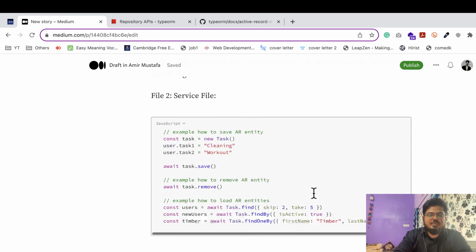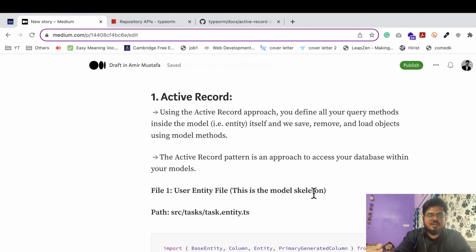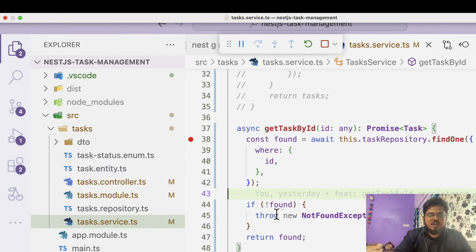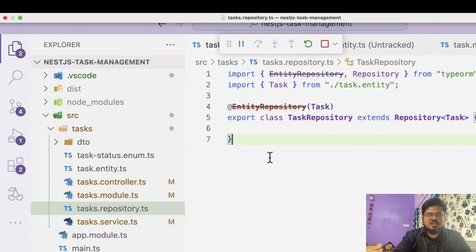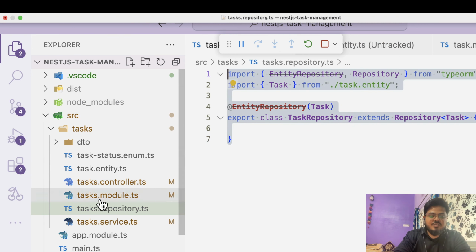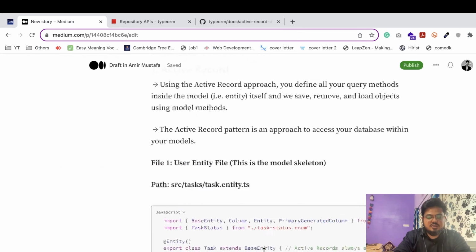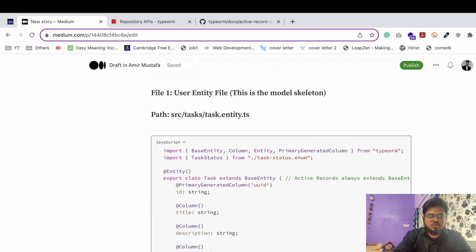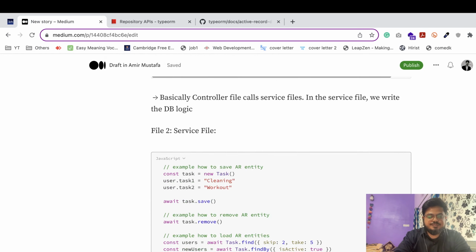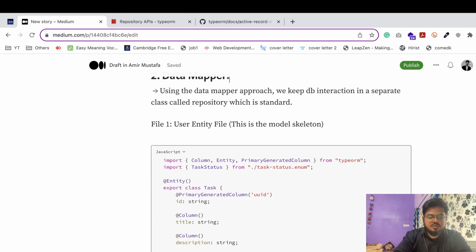The way I follow is that inside the service also, when the application grows, code grows. It is best to create another file, another layer on top of the service, which is the repository. So over here we have written the repository.